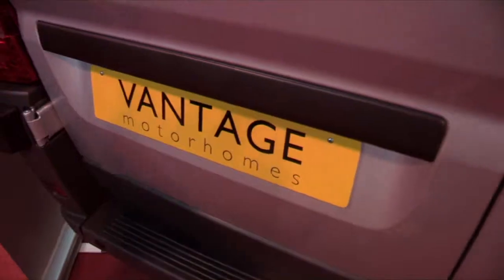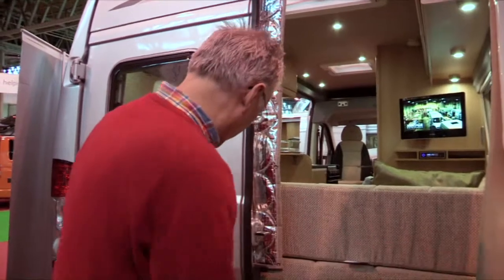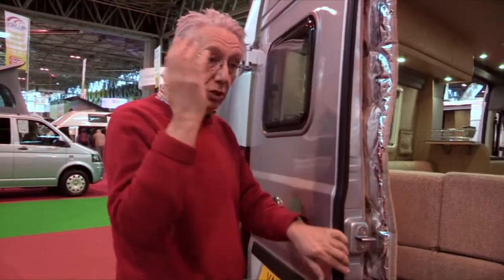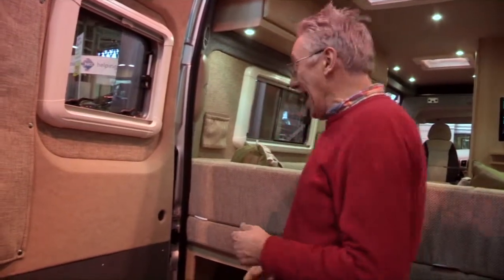Right, so that's what's going on inside the van — let's have a look outside. Here at the back of the vehicle, look at this. This is a really nice bit of thick insulation, which ensures that when you're sleeping at the back here, even in the depths of winter — if you go down to the Alps or even in this country — you're not going to get a chill on your head.